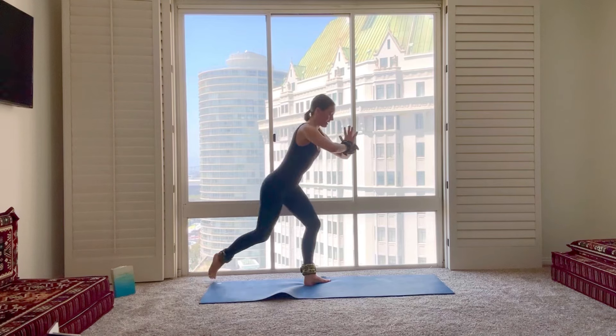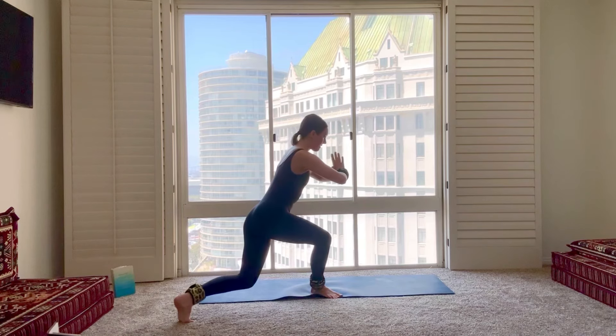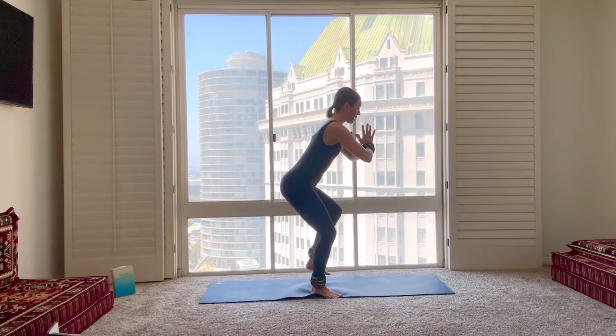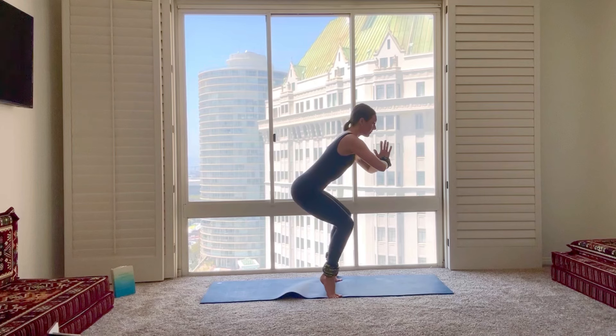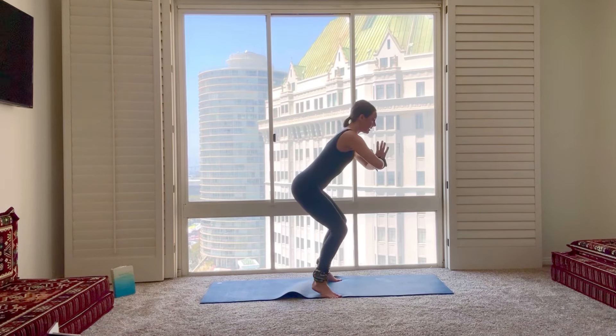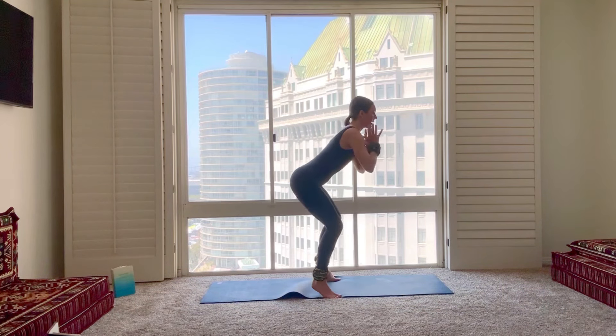And back to center. Other side, go low, back knee towards the floor, slight hinging forward. Think you're kind of diving forward over that front thigh. Keep the abs lifting. We find center, lift high on both toes, up and down. Keep the weight back, tailbone reaching long, abs scooped up. As smooth as you can through those ankle joints. Challenging here to maintain the balance — can you keep your heels high? And pulse low for five. And release all the way down. Nice job, give your head a little shake, walk it out.